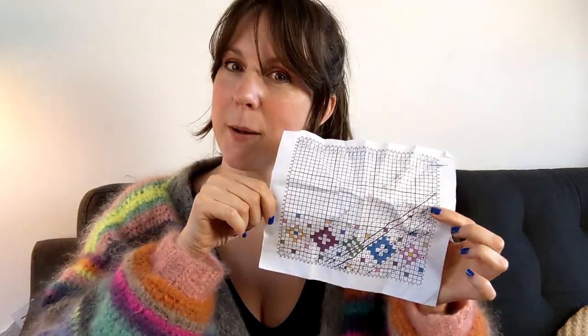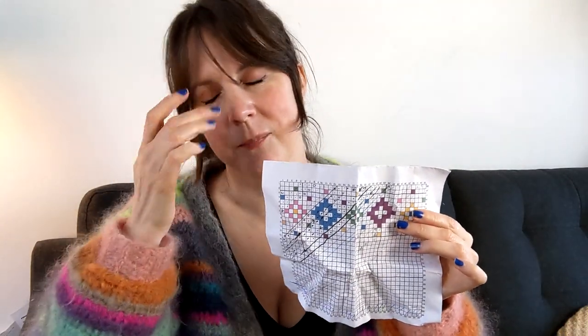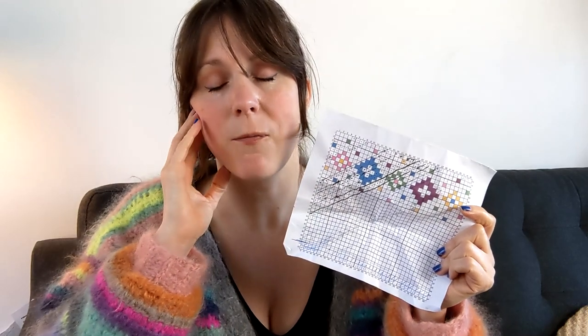But because I worked it upside down, I had to cut the yarn, turn it round, join the yarn up to this end. And so I've made more ends to sew in, essentially. But I don't mind that too much. And it's up to you which way round you want to work it. I don't think it will make very much difference, really. It depends what you find the most confusing. Hopefully, I haven't just added more confusion to the pot. But that's what I did.